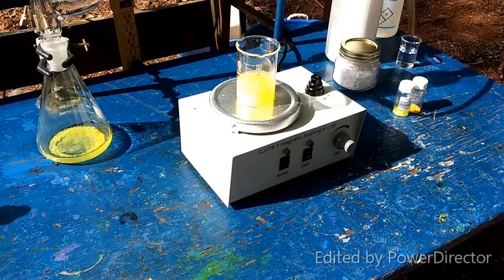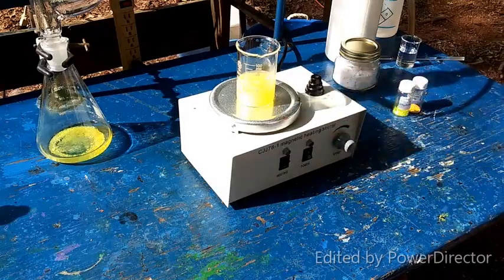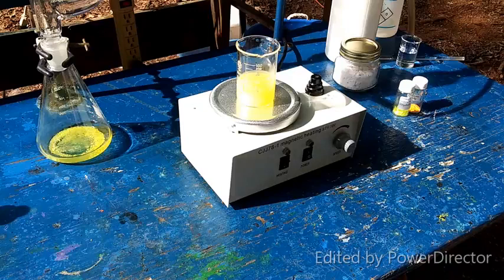It ends up, when everything is said and done, being kind of difficult to tell that you ever added alkali uranate to that at all. So, once you can't see any trace of it in there, I guess maybe you're good to go at that point. I don't know, guys. I've only done this just a few times. Like I said, I did some microscale experiments trying to work it out, and then I did one yesterday at this scale to make sure I had it right. Anyway, I'm going to let this stir for just a few minutes, and then I will come back when we're ready to start.